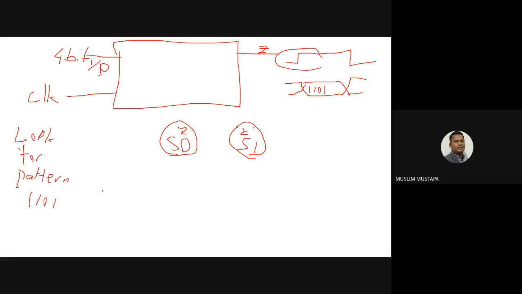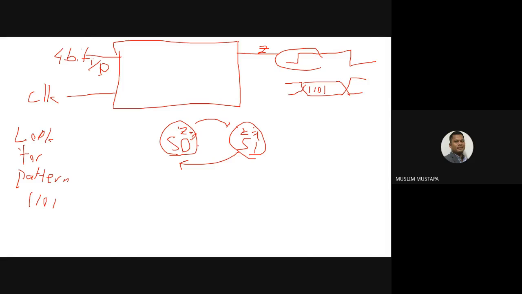As long as it detects 1101, it's going to go to state 1, where Z is equal to 1. As long as it's not detecting the pattern 1101, it's going to go back and remain at state 0, where Z is equal to 0.